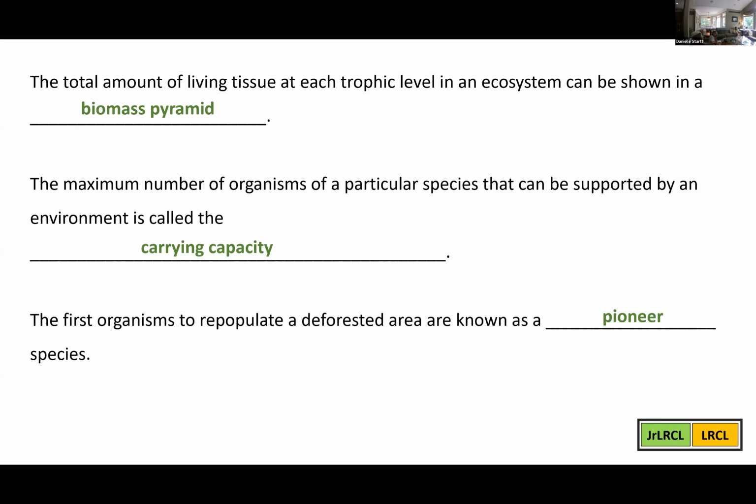What's a keystone species? Do you remember what that is? A keystone species is a species where, if that species is gone, the entire ecosystem is going to suffer because that species is needed to maintain a balance. Like the beaver was a good example. We talked about the beaver being a keystone species. So be careful when you read this question on your exam. It might be a true or false, and it might have the word keystone species instead of pioneer species. So you need to be sure that you're paying attention.